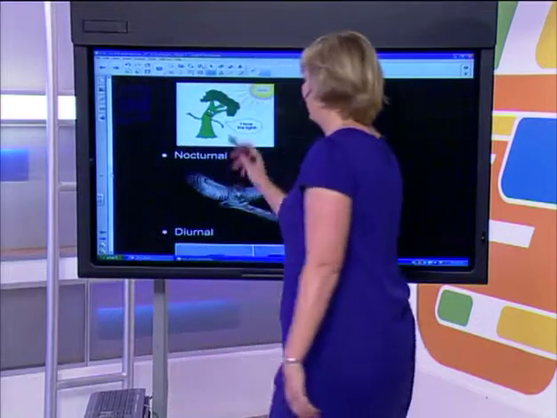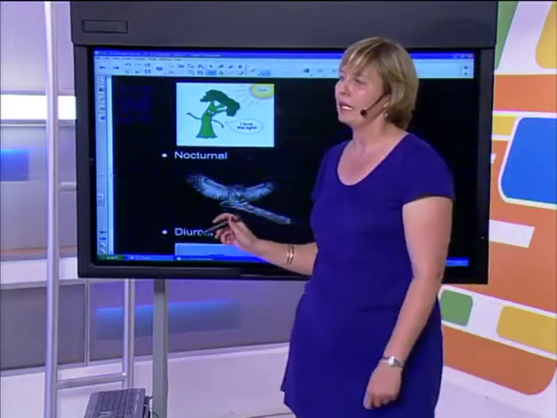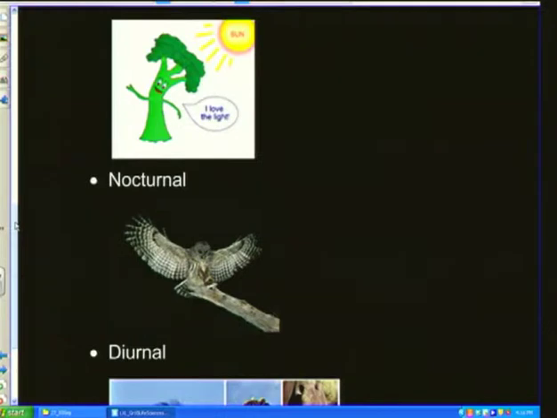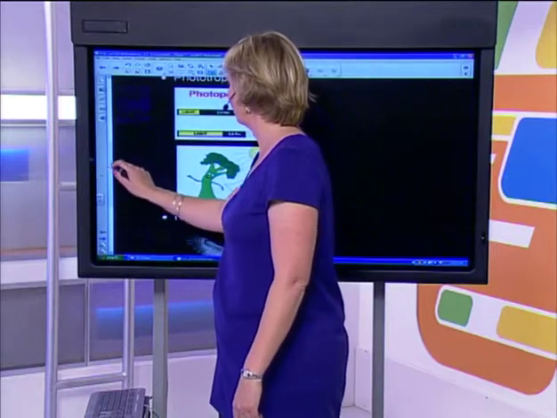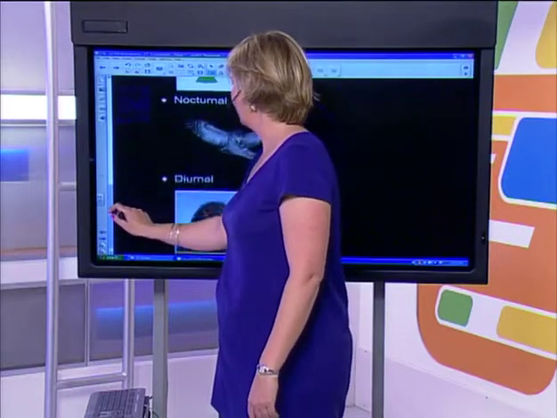Okay. This actually has to be the cutest little picture ever. That little guy is supposed to be a tree, but I think it's broccoli. Doesn't that look like broccoli? And broccoli loves the light. So there goes broccoli, growing towards the light. Okay. Now, animals. So it's not just plants that love the light.